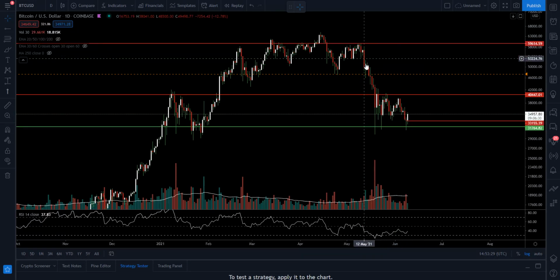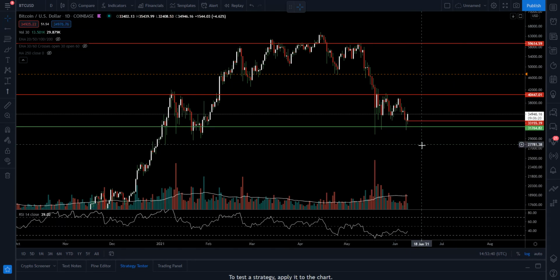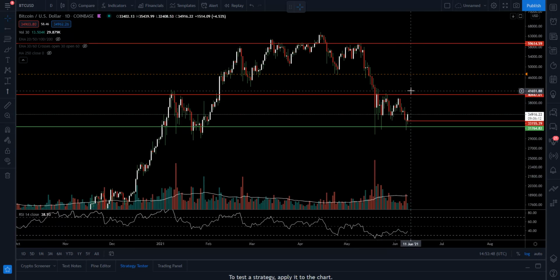Now, guys, it's been such an extreme crash right now, and there's still so much anxiety in the market. I think we still have a lot more proving to do as the bulls apart from these wicks, just due to the fact that we have so much overhead resistance now, because this could just be a range that we're chopping in from roughly about 40,000 down to that 30,000, just bouncing back and forth.